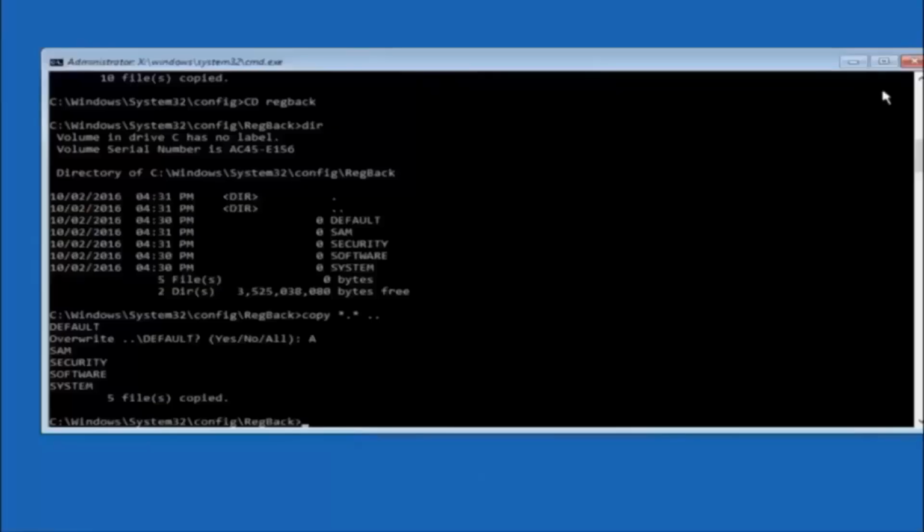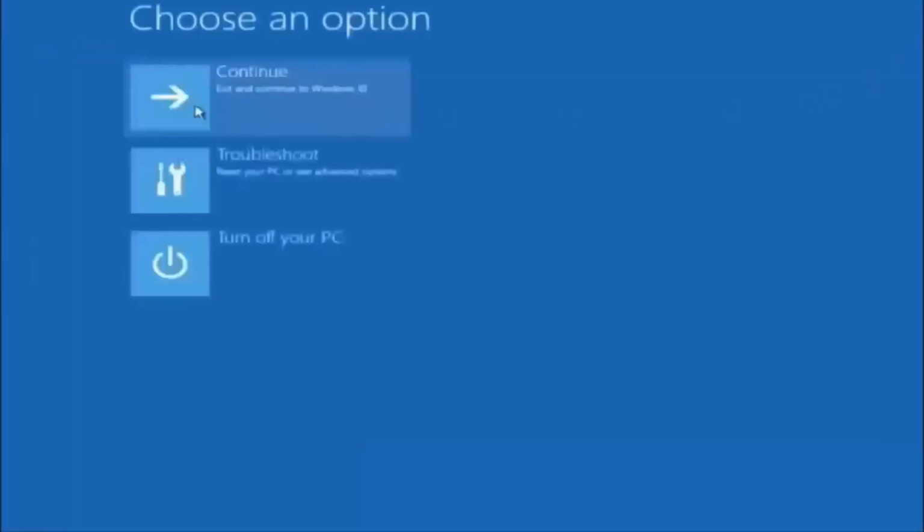You can close out of the command prompt window, and if you continue to Windows 10, you should be all set. So I hope one of these 3 or 4 different methods we went through in this tutorial helped you guys out. Again, try to go back into safe mode if possible and uninstall any programs you know might be conflicting with the Windows startup, if you can get into safe mode. So just keep that in mind. Something very simple like that could be blocking up everything.